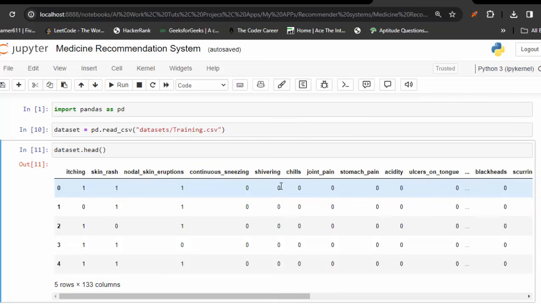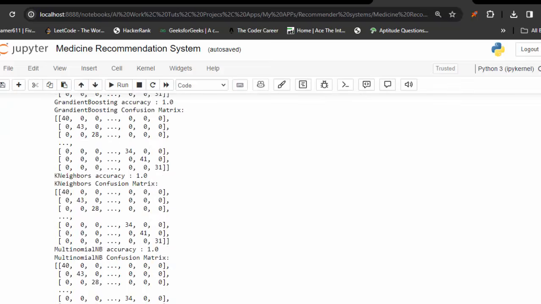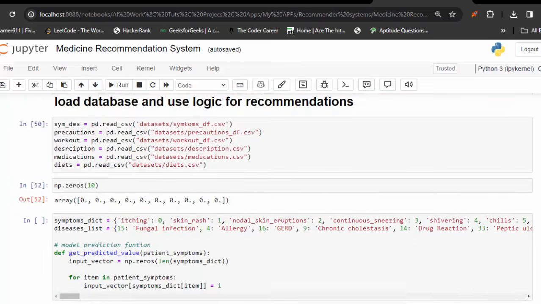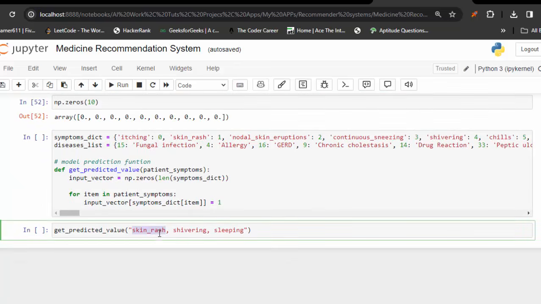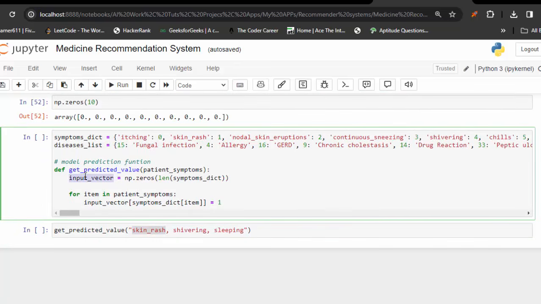In our original data there is 0, then no, don't need to put 0. So let me explain it right here. So actually what is happening is, first this function will take the patient symptoms, which are 3, but we have an input vector of 132. So I am passing these 3 values within one input vector, that is 132.